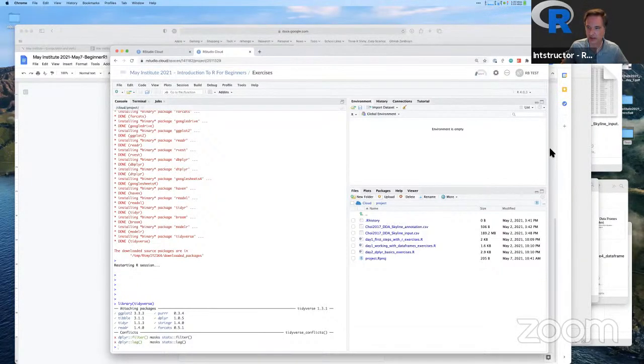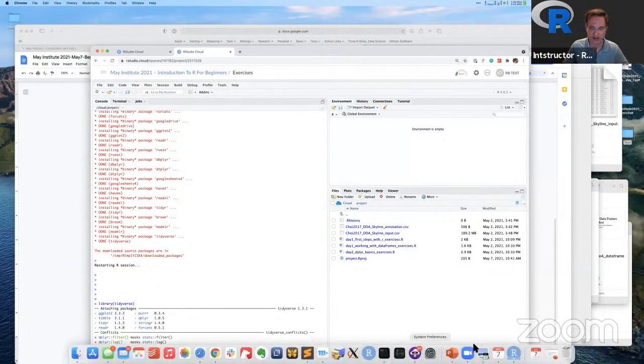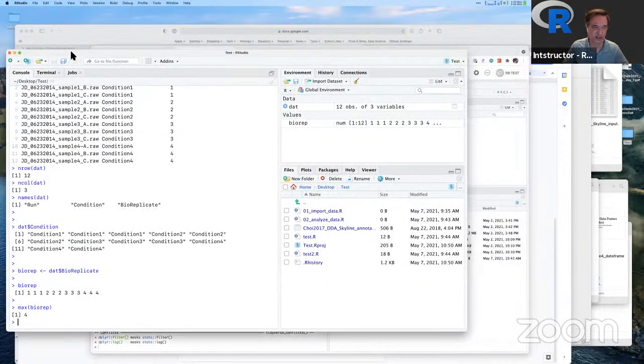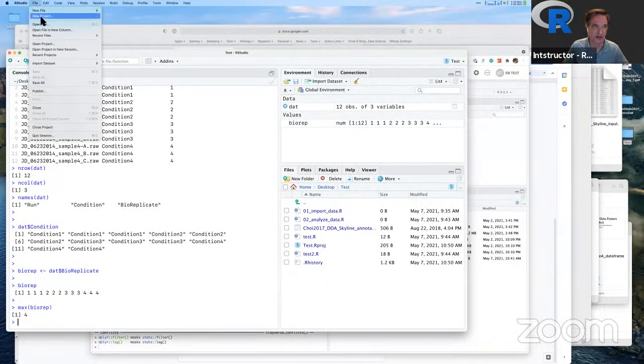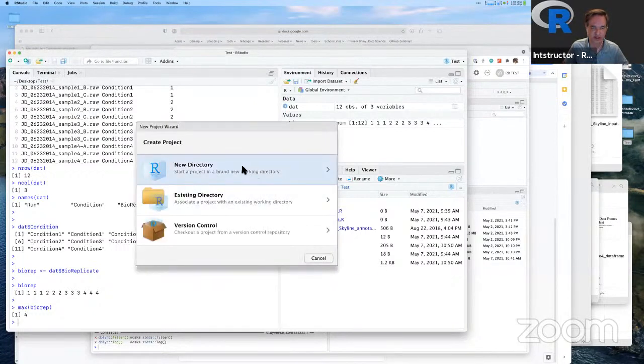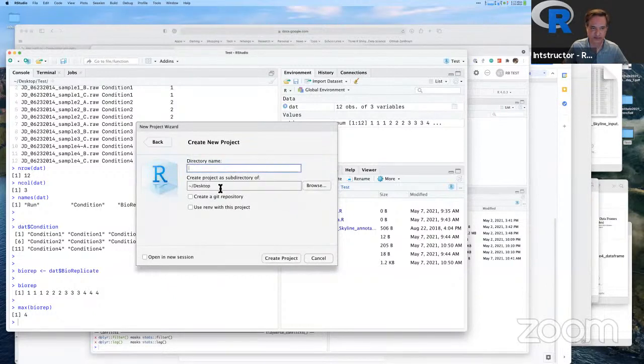If you're using RStudio for your own project, we talked about using RStudio projects, and let me briefly review how to set that up because that's going to be important. From RStudio, make sure you go to File, New Project, then do a new directory and a new project. Put it somewhere like on your desktop, I would suggest.